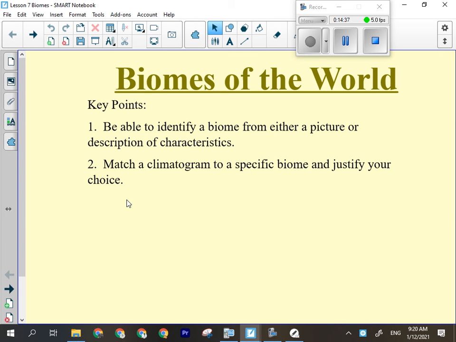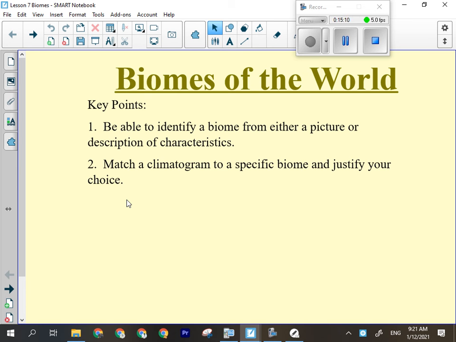And the other thing is to be able to identify a biome from either a picture or a description of its characteristics. We're talking multiple choice questions there. I would put a picture of a biome and a description of it, saying this is an equatorial biome, all the trees are really, really big, the vegetation's really lush, and there's really high rainfall, and you would say, oh, tropical rainforest. You definitely wouldn't say Arctic tundra. If you did, I don't know what you're thinking. So that's what you'd be asked to do, those two things, with the information that's in here.